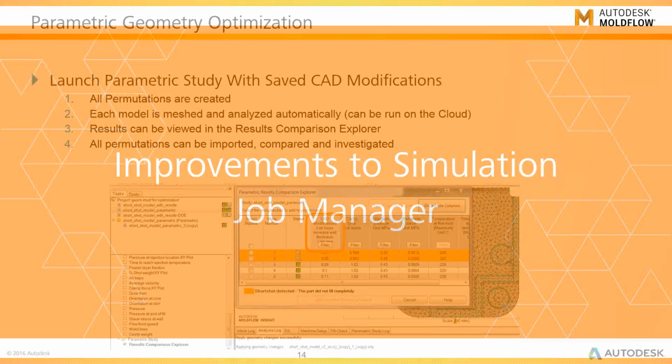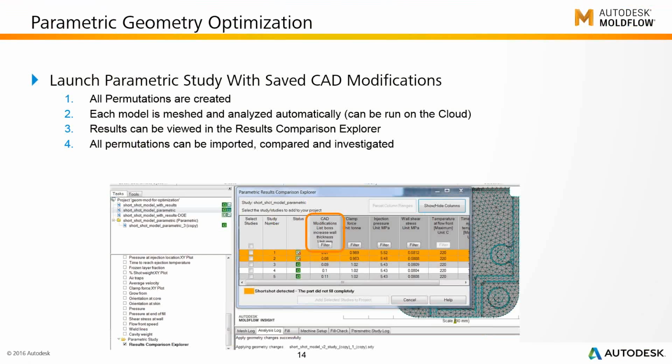So this is a very, very powerful thing. We can now really look at how thin I can make this part, or if I make changes to the thickness of my part or move a rib, what the implications are on warpage, for instance. Also, how thin can I make this part and still have it fill? It is still going to be a viable plastic part, but with a reduced cycle time, because I made my part thinner. At that point I can reduce cycle time and therefore save a lot of cost.